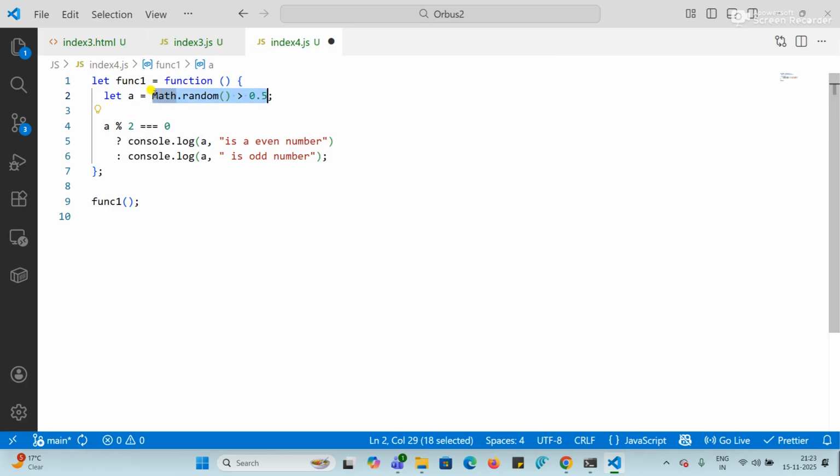So now a has either, means this is a condition, right? I am making a small change here. Now this is a condition Math.random, right? This thing will return a number between 0.1 and 0.9, any random number. And if this number is greater than 0.5, there is 50% chance this condition will be true, and there is a 50% chance this condition may be false.